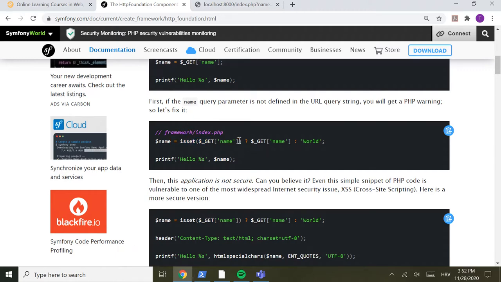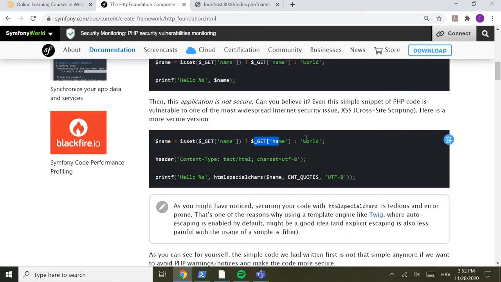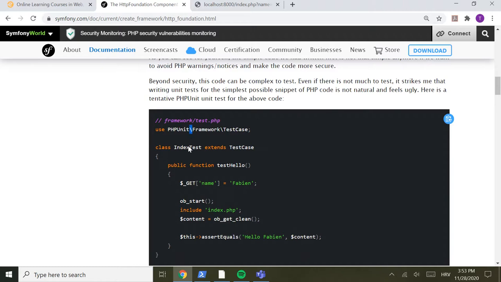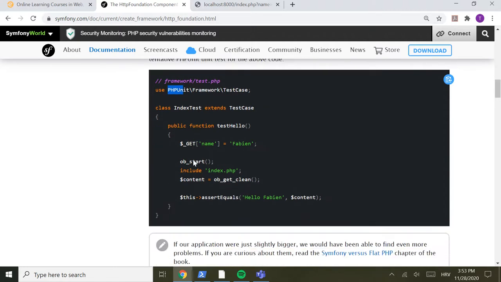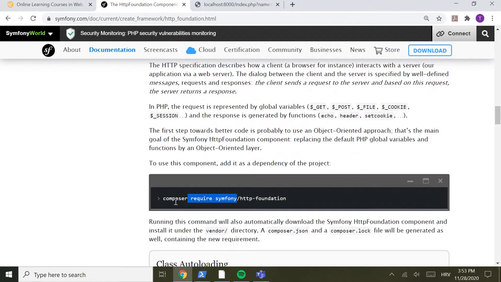This is like some sort of validation. If the global variable is set, set the name equal to the global variable. If it's not set, then this will be called, like, this is PHP. Basic conditional. Header. What type of header is this? This is set in the HTTP header section of the document. Okay, so we see we have some unit tests here. Okay, we are not going to bother with this. But this is quite important.